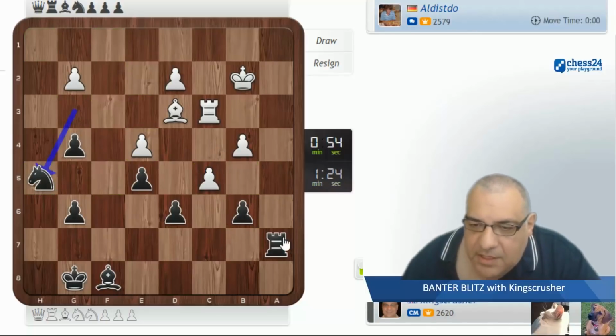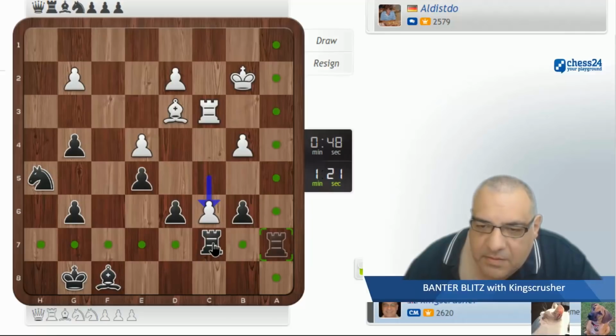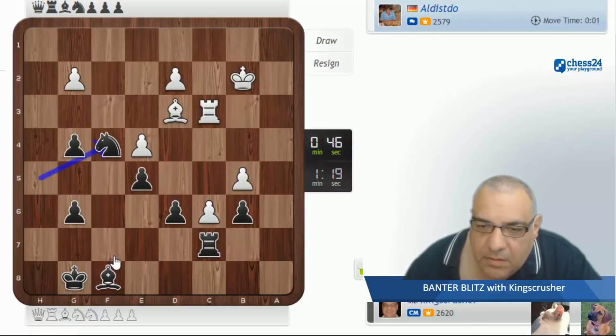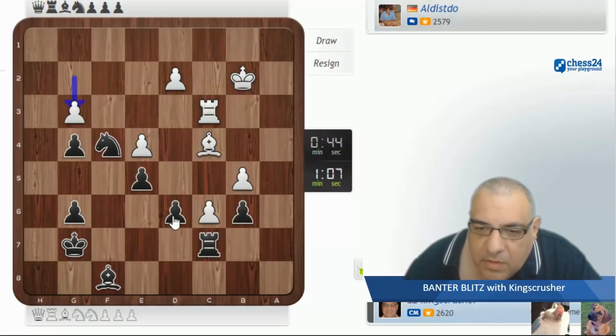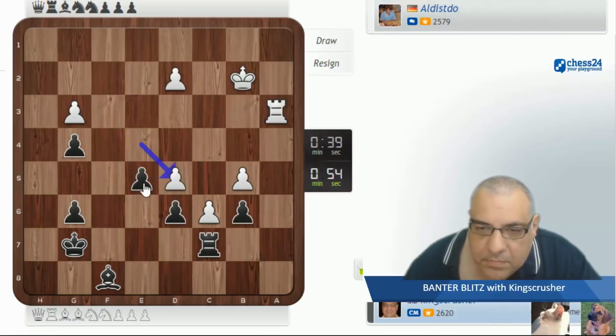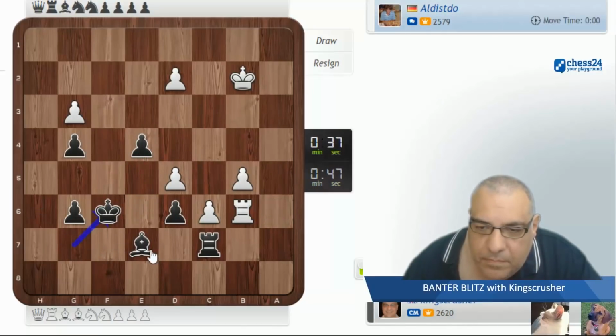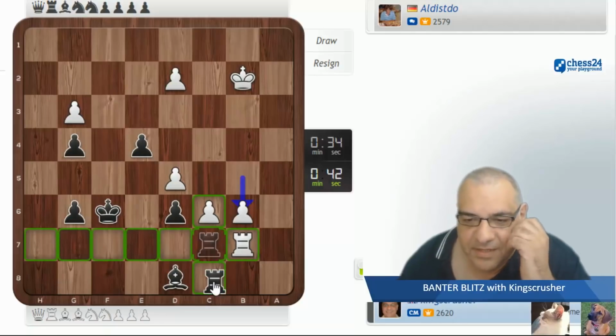All right. Oh, did I make things complicated? Oh. There's d5 and bishop d6. Do I play that now? No. Oh, have I just messed this up totally? Nearly.